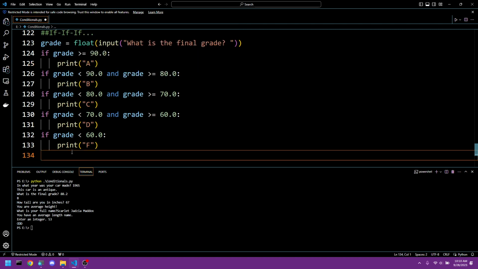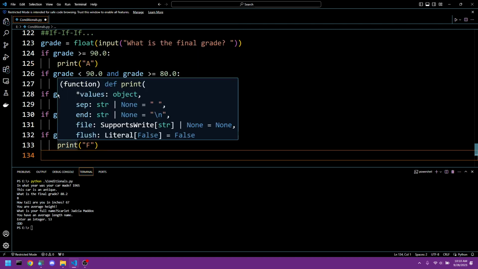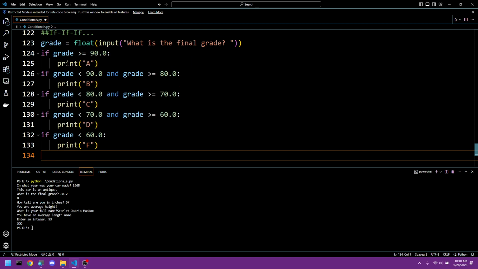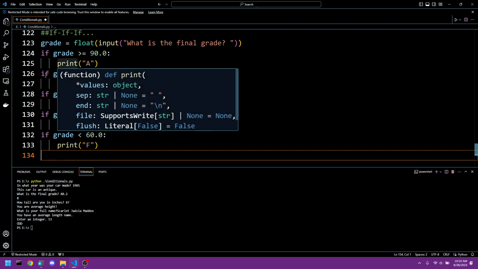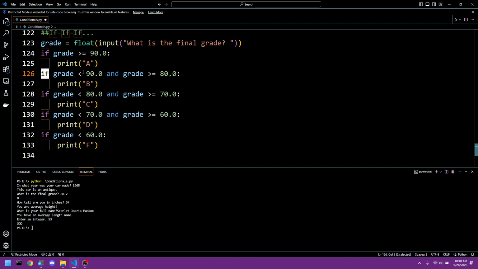And then we jump down to here and keep going. We're done with that block. We're done with that construct. However, here, now we evaluate, is it a B? Is it a C? Is it a D? Is it an F? We are wasting computational time and effort when we only need one of these to be checked.